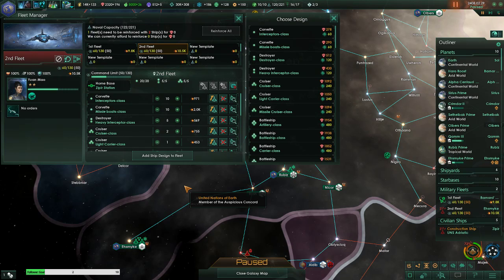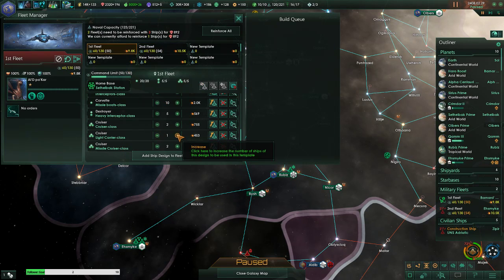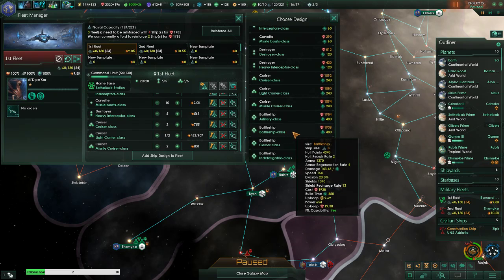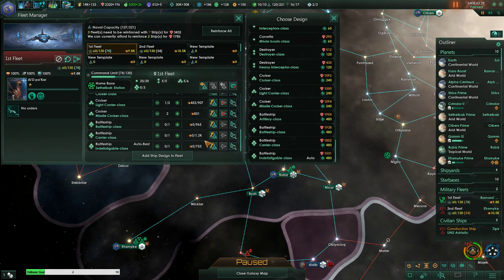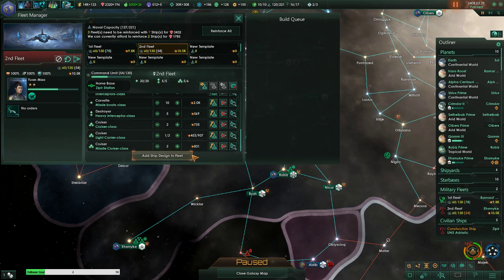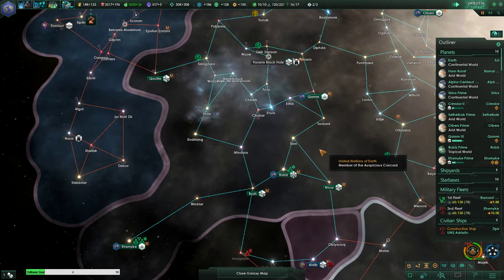So each fleet's roughly 60. We have 3 cruisers. No, 5 cruisers. So let's add another carrier to each one. And then from there... These are not going to be cheap. Ship size 8. That's 24. We might be able to afford one of each in each fleet. And go from there. But they are not cheap.